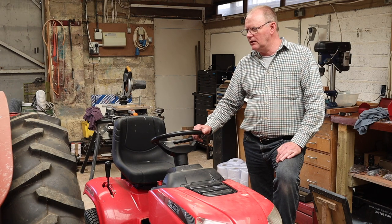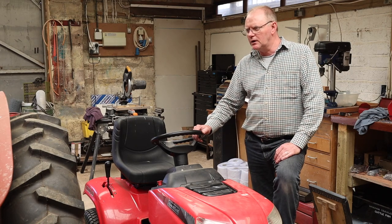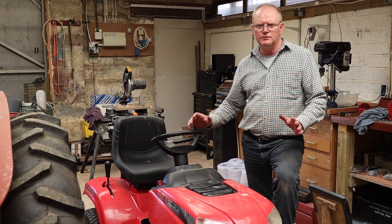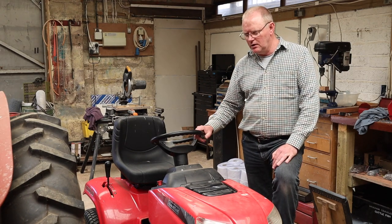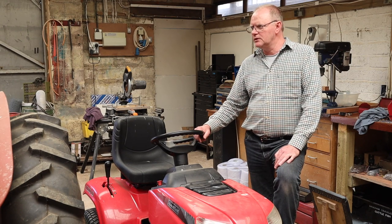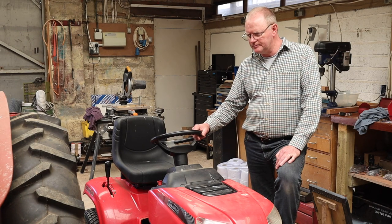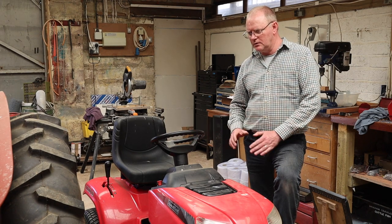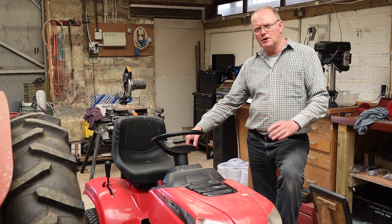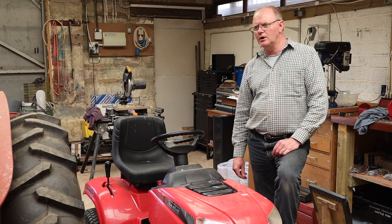And then in one section of our driveway, we've got quite a steep gravel bit. I was able to put it on there, engage the handbrake, and it held the machine with me sitting on it, no issues whatsoever. So we don't need to adjust the linkage in the brake shaft that runs from the front to the back. Look, if you do need to adjust it, let me bring the camera over and I'll show you how you do it.